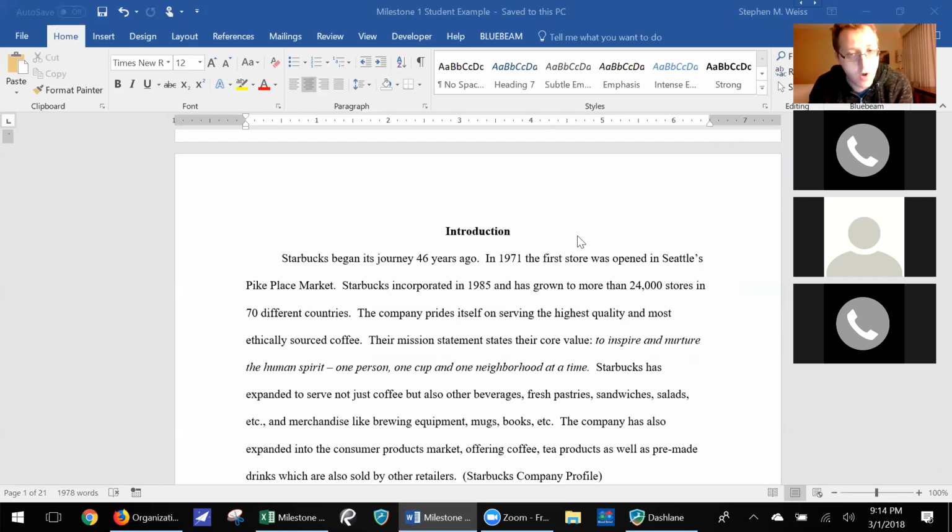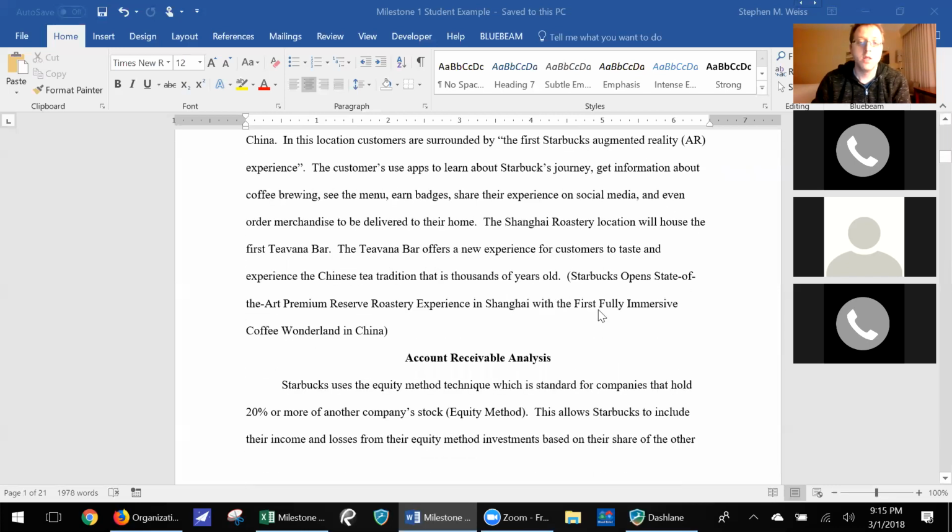Just to let you guys know, I only have about 10 minutes left of this because this is a free account and I don't have a paid version of Zoom. So we have about 10 more minutes left, and I'm going to try to get through this as quickly as I can. So do definitely go back and review this information. And if you have any individual questions, I'll be more than happy to speak with you. Okay. So that's what she did.